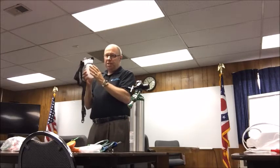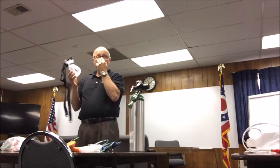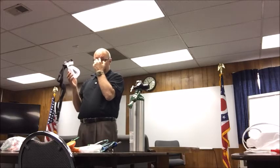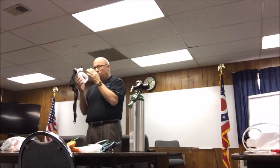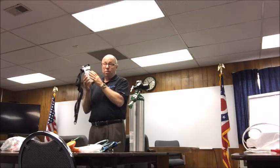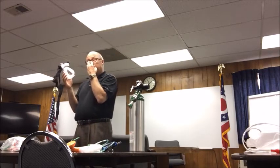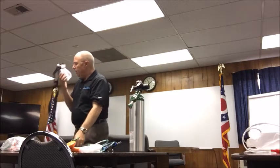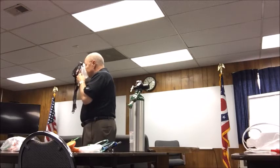Where you want to size this mask, and this is very important, you want to size it at reading glass level, not at eyeglass level. The reason why is if you get it up high and you have any blow by, you're going to blow that flow into the eyes of an agitated patient. You're going to agitate them even more, okay? So you want to keep it low. When we're delivering CPAP, all we really want to cover is the mouth and nose, okay? So, reading glass level, just like that, and everything's good.